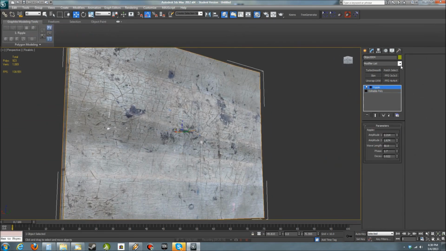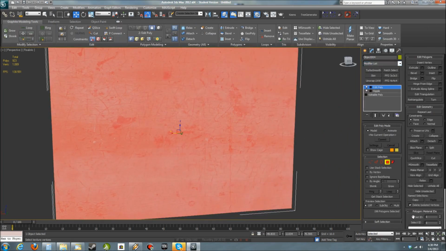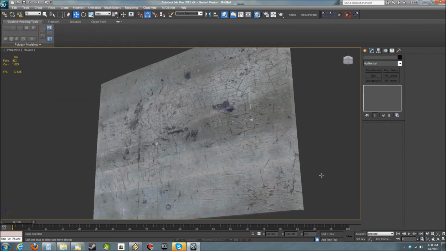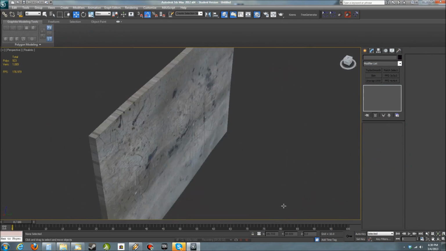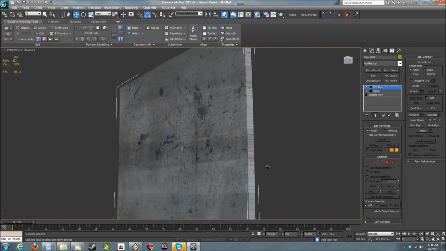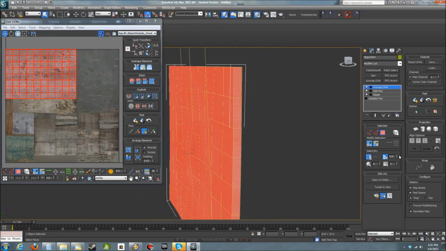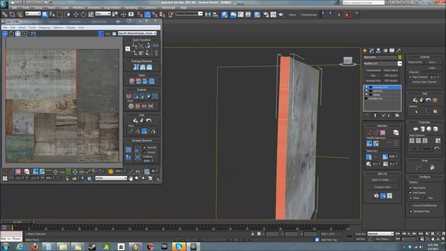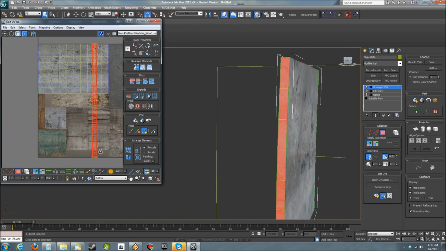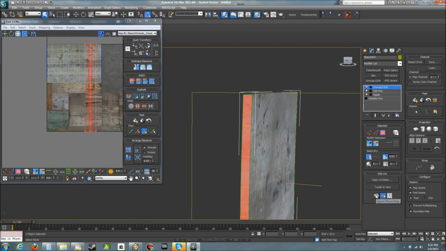Just going back and grabbing all the faces, throwing an edit poly on top of it, and then auto smoothing it so it doesn't look as edged on the front. Now on this one, I am going to go ahead and re-UV these sides, just so they probably will get seen.